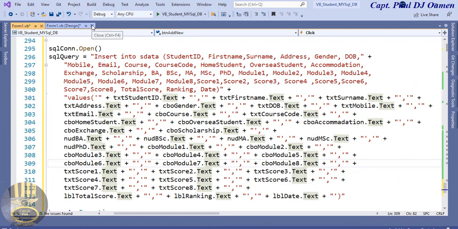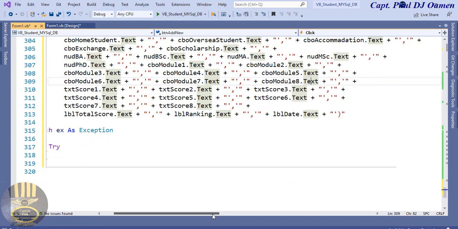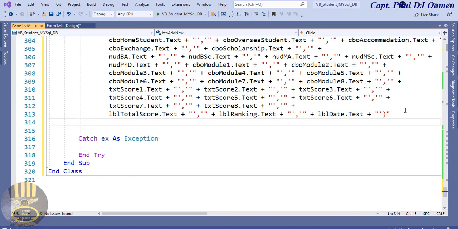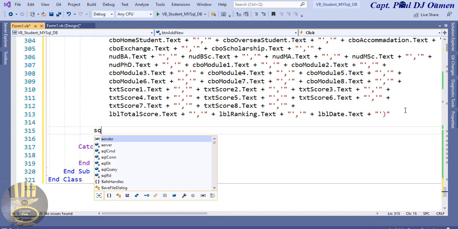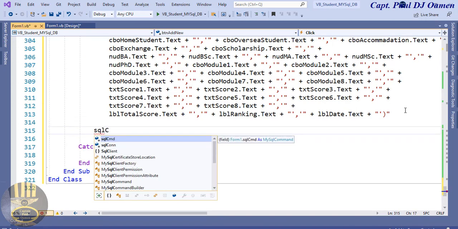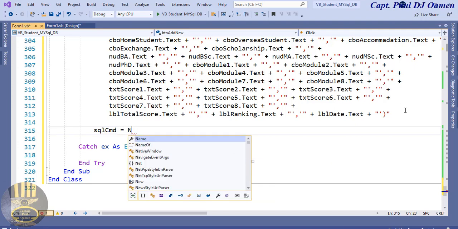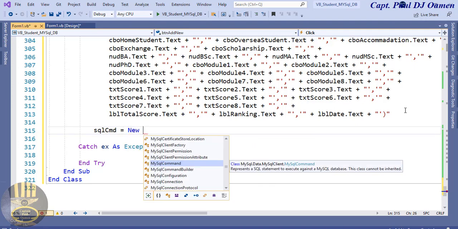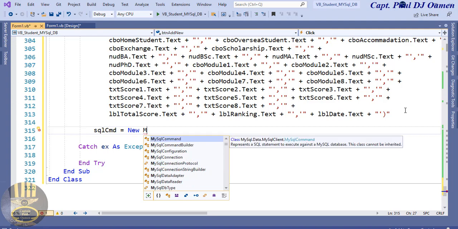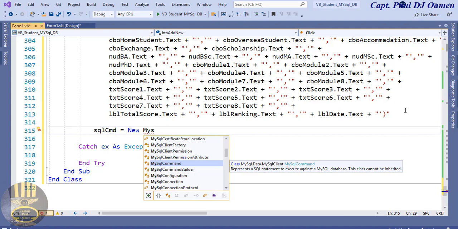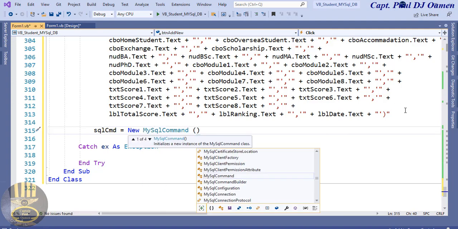So I'm going to first of all do something here. So underneath here we will say, let's say SQL command equals new MySQL command.